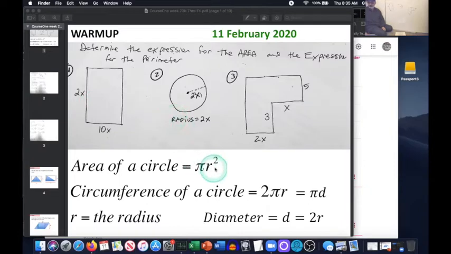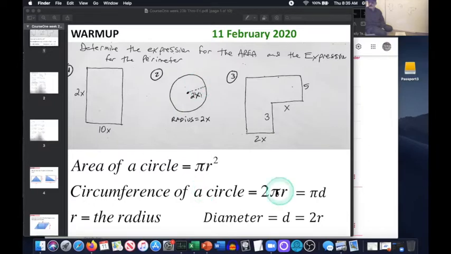Okay. Now I can show you kind of where this stuff comes from. I may or may not do that today, but the circumference of a circle is the perimeter of a circle. So if you want to find the distance on the outside of a circle, just like if you measured the distance on the outside of your bicycle tire or your car tire, we call that the circumference. It's the perimeter of a circle.